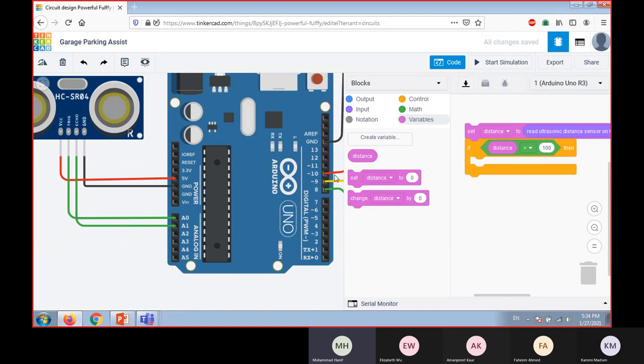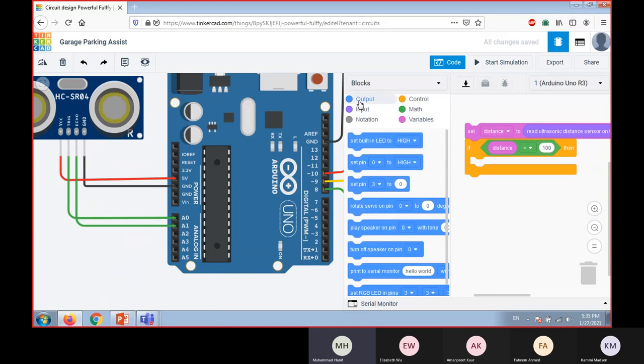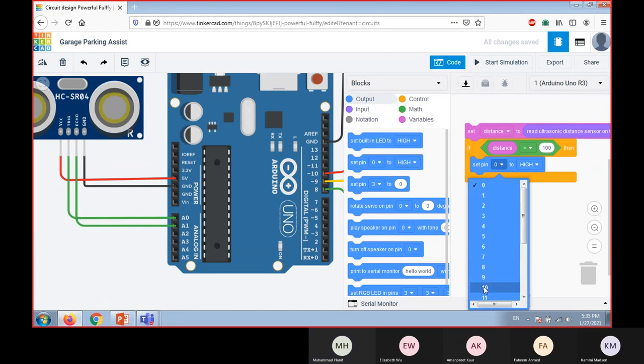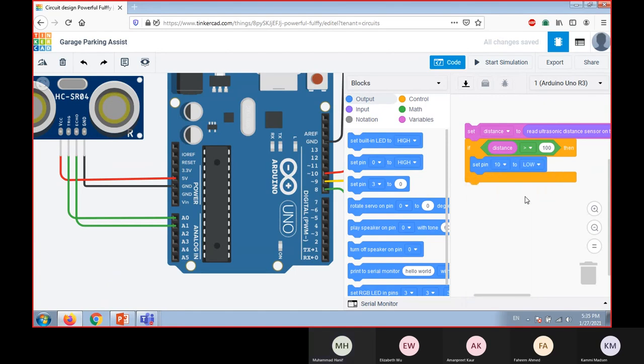And this red LED is connected to pin number 10, yellow LED is connected to pin number 9, and green LED is connected to pin number 8. So I'm going to use the output, and I'm going to set pin number 10 to low. So it means that we are going to turn off the red LED.